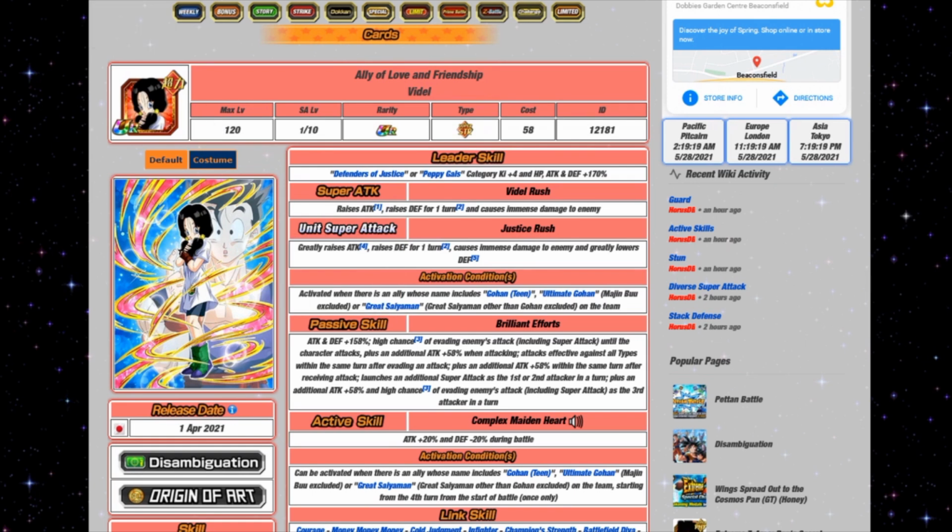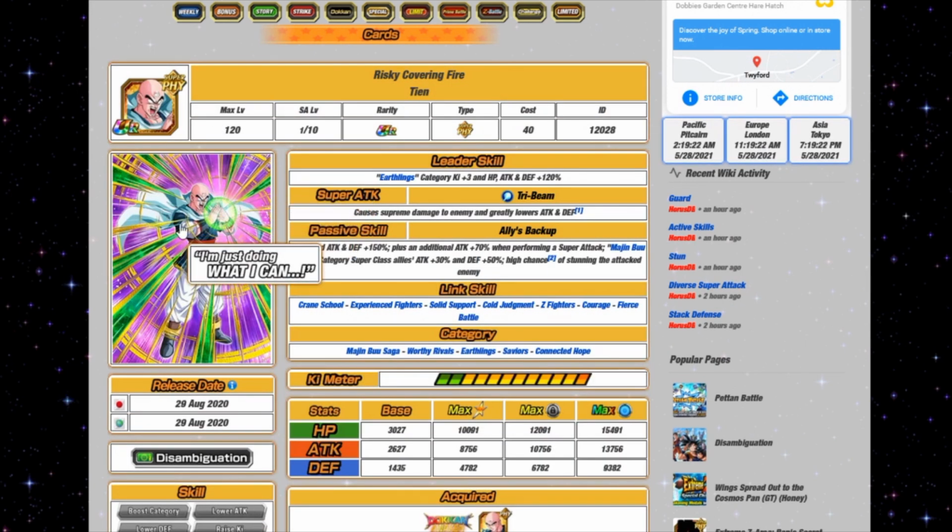But anyway, continuing with the actual Earthlings cards, we have the physical Tien. He's a 120 lead for Earthlings. Crazy enough, with all the summons that I've done, this guy came out in the Worldwide Celebration last year, and I still don't have a single copy of him. But he does supreme damage to the enemy and greatly lowers attack and defense. So greatly lowering attack is massively useful in Super Battle Road. Very, very good. He also gives himself free key and 150 attack and defense. So he's a very solid unit in general.